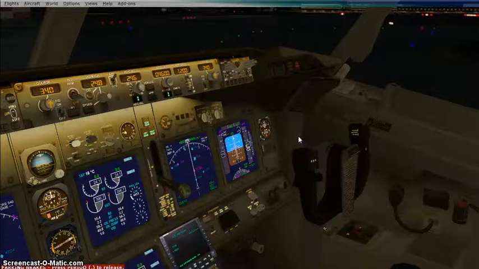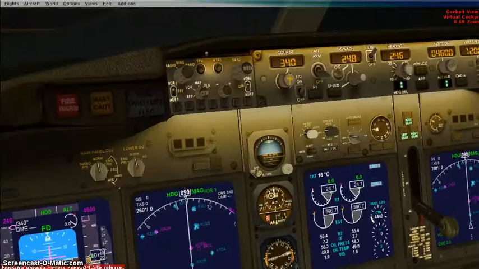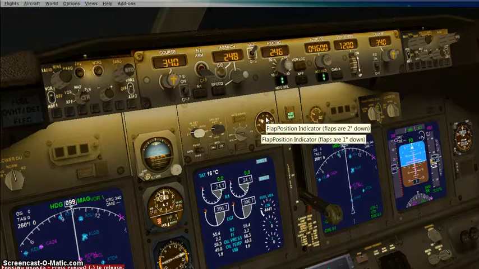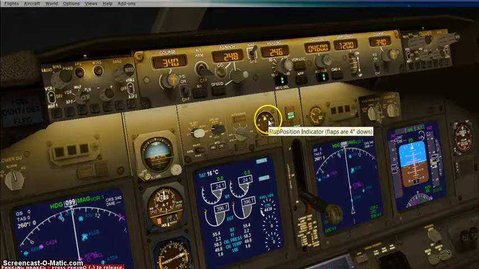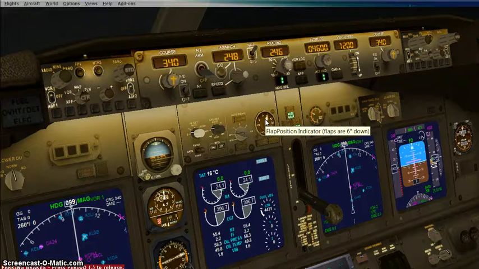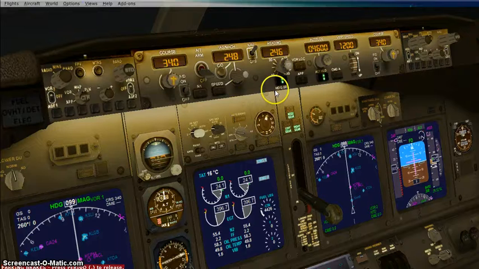We're going to go ahead and set flaps. Here's the indicator. I'm going to the third setting, which is 5 degrees. There's 6 degrees. Well, too many. So we're going to be going for 5 degrees. And our autopilot is set for initial altitude 4,600 with the hold setting button on.